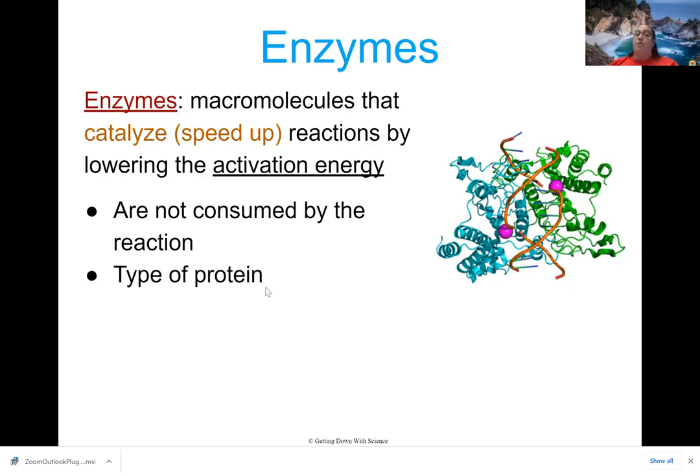Enzymes are a type of protein. So that means that they follow those rules with proteins. And what is the key thing that we always remember when we're talking about proteins? Shape determines function. If you change the shape, you change the function. Okay. So enzymes also typically end in ASE, catalase, sucrase, protease, lipase. And a lot of times they'll tell you kind of what they're working on with that ASE as well.